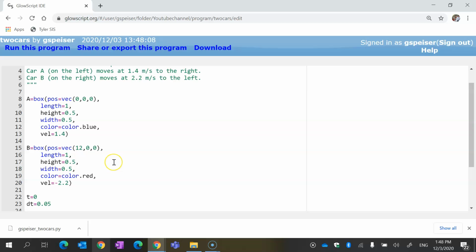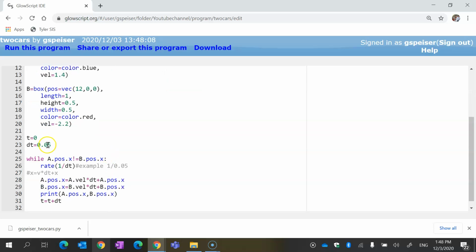Okay, if I could freeze the program and go back and take a look, I think what happens is they overlap because dt is not perfectly small. At some point, before they cross each other, they're not going to be at the same spot, and then the next loop, after we've added just a little bit of v times dt to the position, they're going to be at the next place.